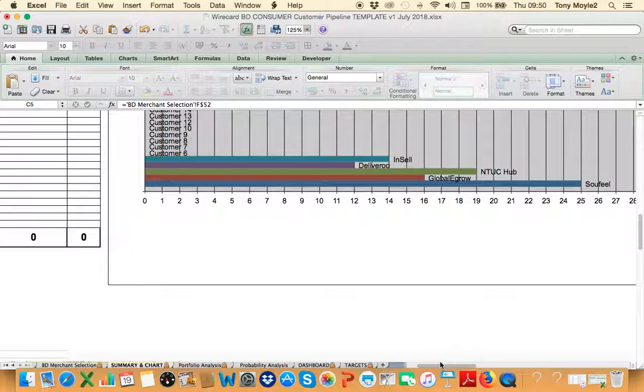And pictorially, if we have a look at this screen here, we can just get a quick insight into which is the best. And it's obviously that Sofil is the one that I want to make sure I do the best selling on, because that would appear to be much more attractive than the other 4 that are in this list.